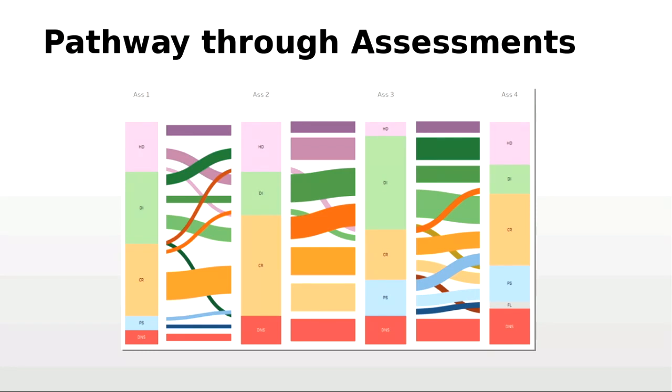However, I would tend to look more closely into assessment 3, as HD that came down to distinction seemed to be back on HD in assessment 4, and credits that went up to distinction are now back to credit. So maybe there is some pattern within this assessment that we can improve.